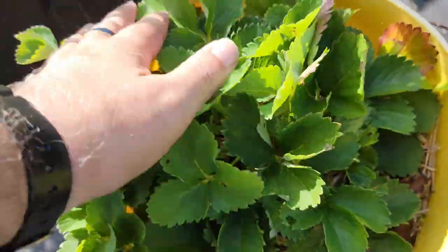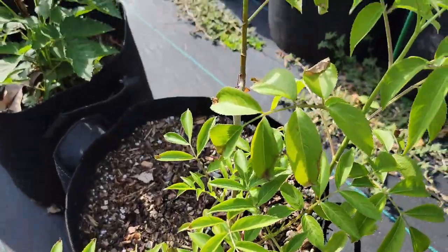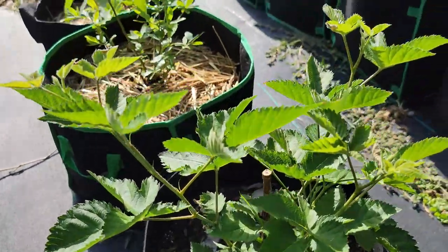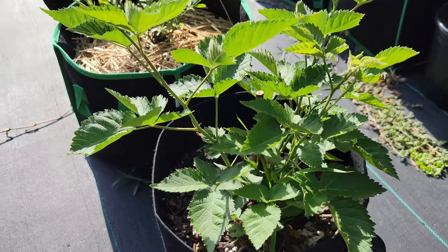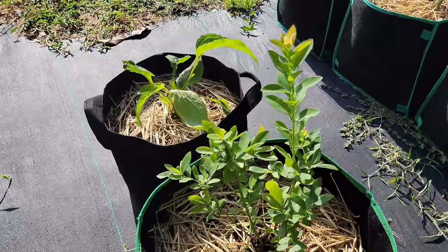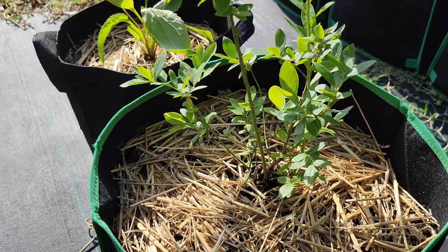Moving over to our berry section. Here we have our strawberry — this one is being grown differently, there are no blooms on it yet. I'm going to let it go a little crazy before I cut it back and let it start to flower. Here's the amazing elderberry plant that was gifted to me as a cutting — she is doing well. And here's our beautiful blackberry bush. I'm keeping an eye on this one — it died off last year, we cut it back, and all this is new growth within the last four weeks. I'm going to keep trimming it and letting it bush out, hopefully we'll have some blackberries.